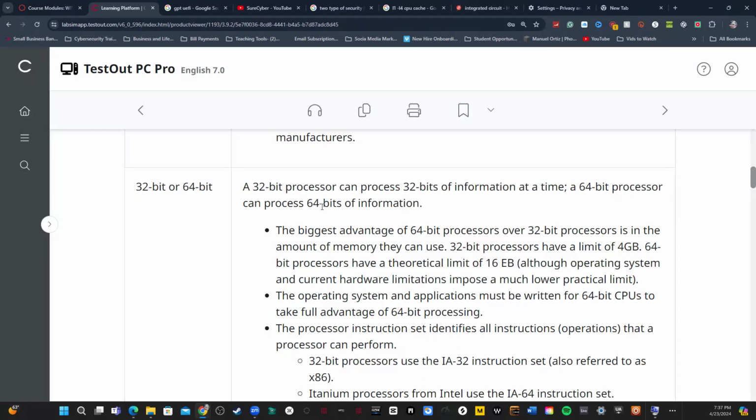A 64-bit processor can process 64 bits of information at a time. So with 32-bit processors, there's a limit of 4 gigabytes. With 64-bit processors, it can go higher, to a limit of 16 exabytes, okay, EB, exabytes.